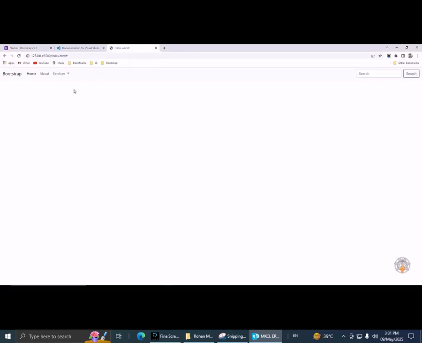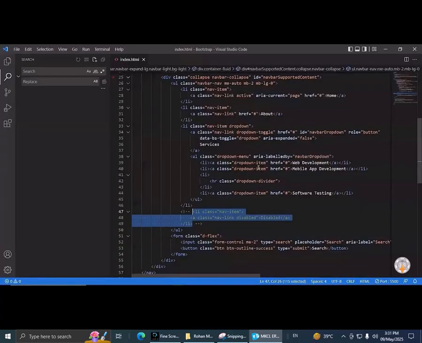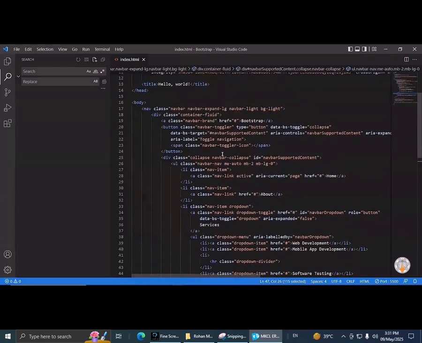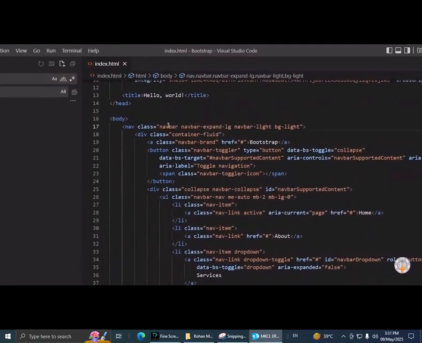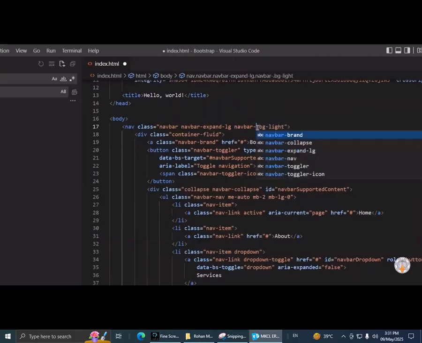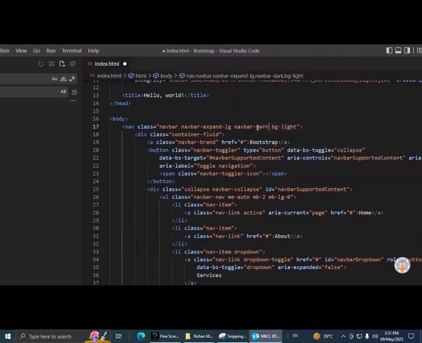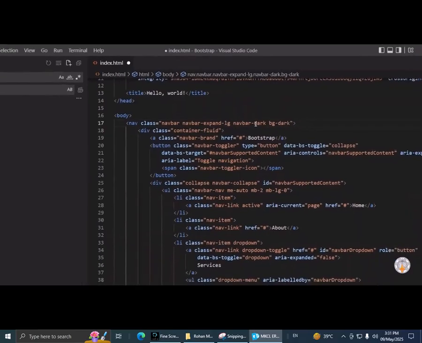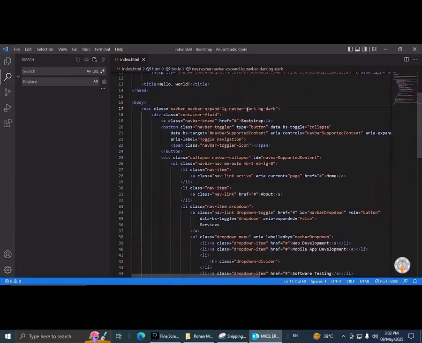Let's try changing the color of the navbar. If you go here, we have different classes in Bootstrap where we can simply make it dark. These are the Bootstrap standard classes.